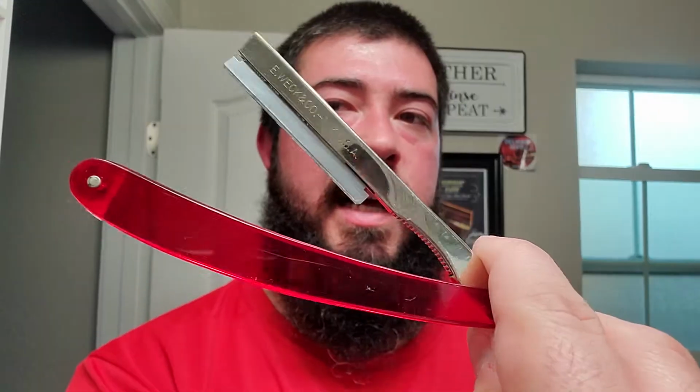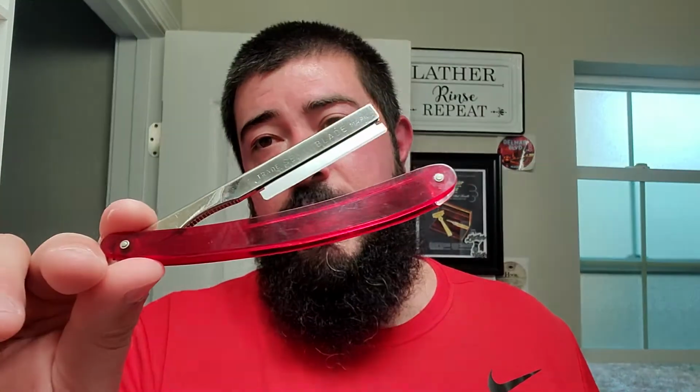I figured, since we're using Matti Linholm shaving soap, I would use one of his buddies, Dave Card, one of his favorite style of razors with the Weck. This one has got the Diane blade. You know, I was digging those Annie blades, but Diane, she got a little bit more going on. Had to check out Diane, so I kind of hit it and quit it with Annie. Moved right over to Diane. It is what it is. She'll get over it. She's just lucky that Kismet ain't in town. I want to try those Kismet blades.